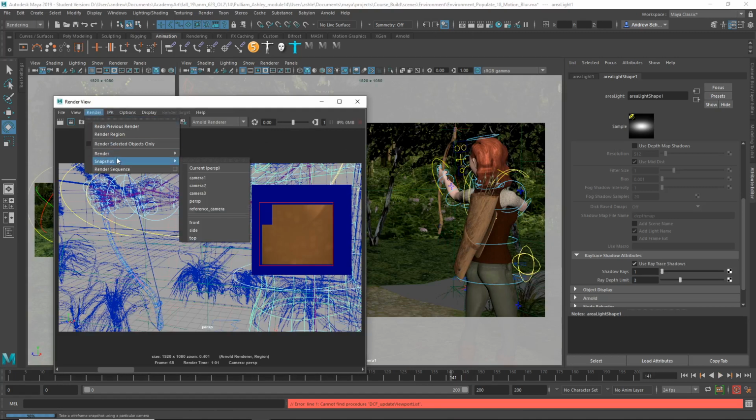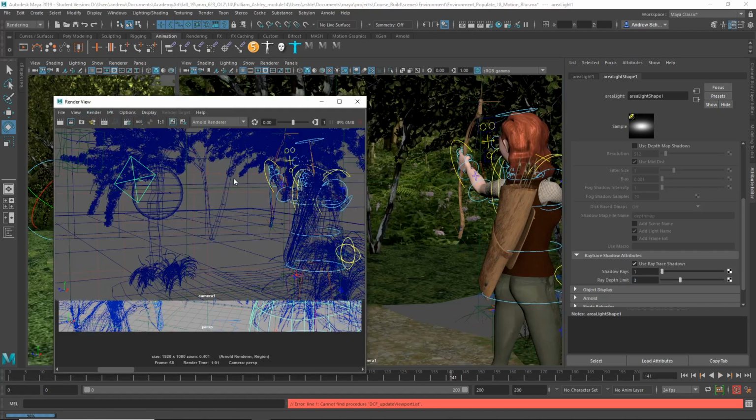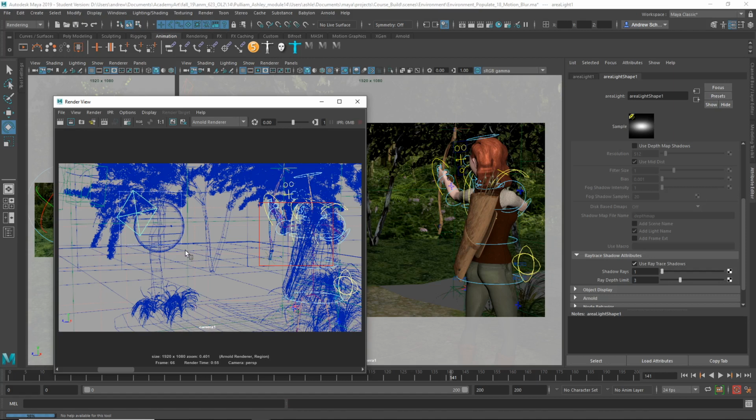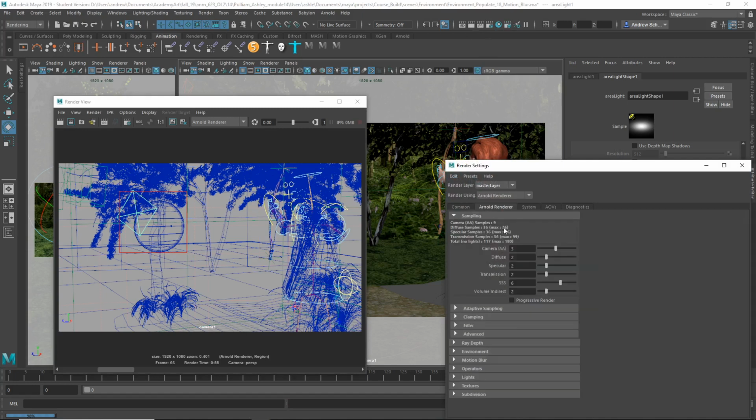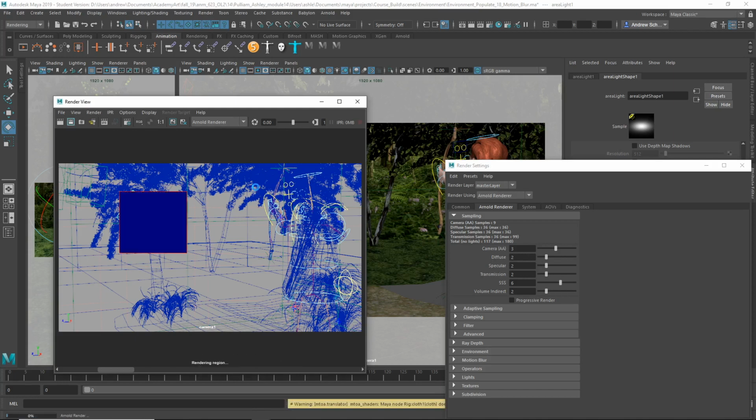Render snapshot, camera one. Let's turn down the quality for this test. Oh, it's not that high. Jeez. Okay. Well, I'll see if my idea worked. The idea is that light is only lighting the target and the arrow, it's probably too bright, and nothing else.